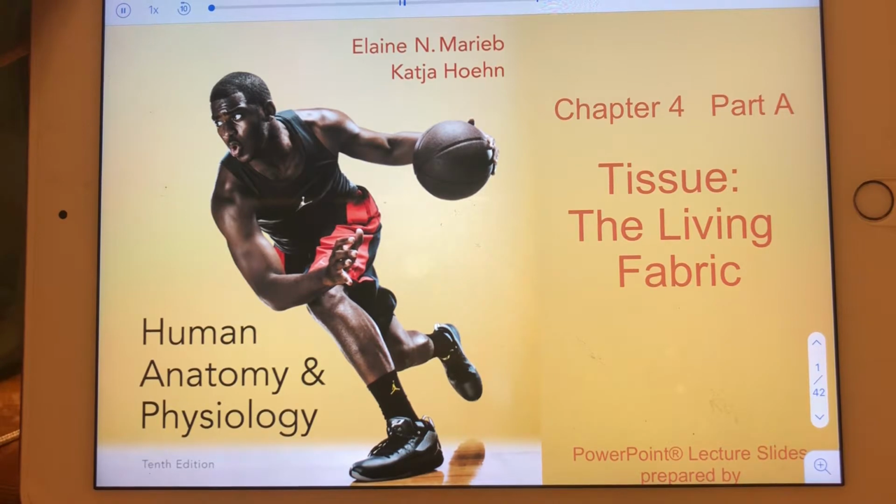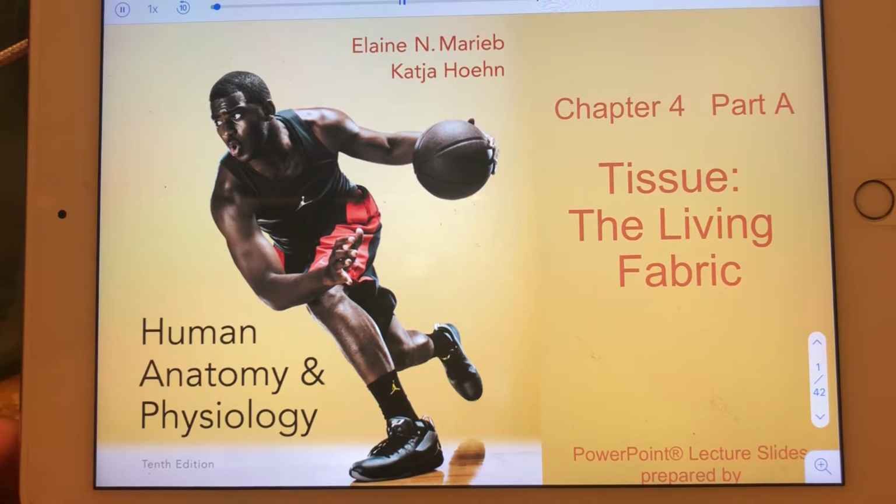Chapter 4, tissues. Tissues are arguably the most important topic, the most important chapter that we need to cover in all of A&P, because tissues never go away. They come back to haunt you over and over and over again. They will come up in every single chapter. So it's critical that you master tissues as soon as possible. If you don't master tissues early on, or I hope this isn't the case, but ever, then you'll struggle in the rest of 241. But even worse, you'll continue to struggle in 242 because, frankly, any A&P instructor worth their salt should be emphasizing tissues throughout A&P. It's like the thread that weaves all of A&P together, okay?